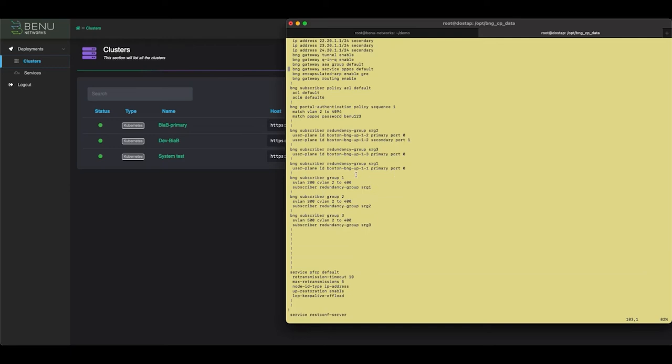We have 3 user planes running: Boston BNG user plane 1, Boston user plane 2, and Boston user plane 3. And we have subscriber groups where we define service VLAN and customer VLANs for user plane 1, and the same for user plane 2 and 3. Once this is done, when the ONU and OLT come online and communicate with this user plane over a VLAN in that defined range, it can pass messages to the BNG so the subscribers can be authenticated and provided service.